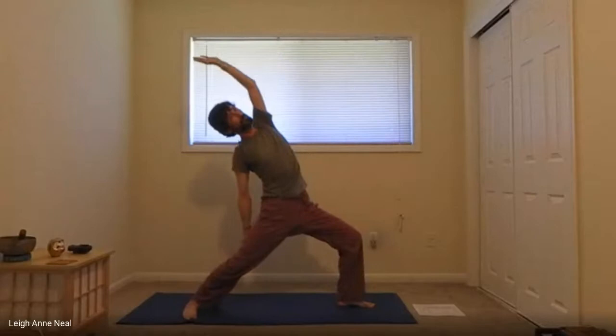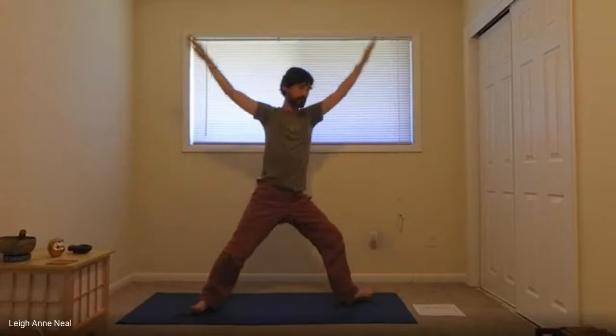On an exhale, and then we inhale up to stupa. Exhale to goddess. Now we begin to flow through it more fluidly. Okay, coming into a warrior two. Inhale, reverse warrior. Exhale, warrior two. Inhale to stupa, temple. Exhale to goddess. Inhale back up to temple. Exhale to warrior two. Good. Inhale to temple. Exhale to the goddess position. Good. Inhale back up. Temple. Exhale to warrior two.